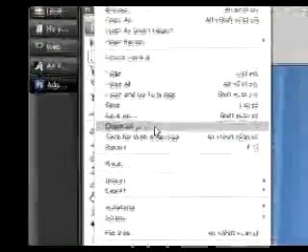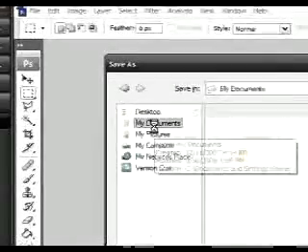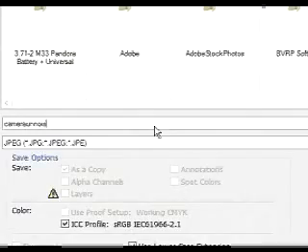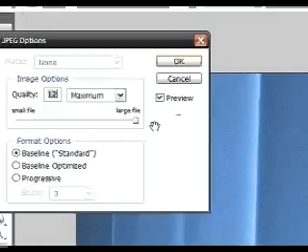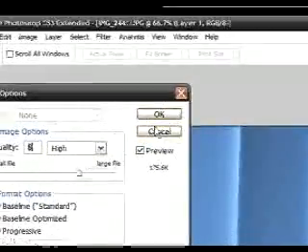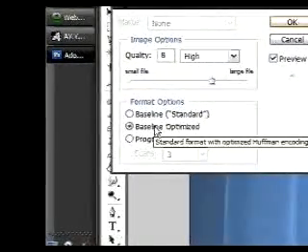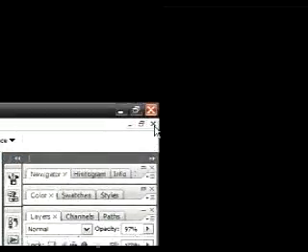I recommend also to save this picture, and save it as a JPEG. Let's call this camera unnoised. However bad my English is, the JPEG. And try to save it low quality. I know it's not good, but you can do this. You can try changing these also, the baseline, the progressive. I don't know what the difference is between those, but it's a good idea. Also, delete the metadata. You can find a tutorial on that on Google.